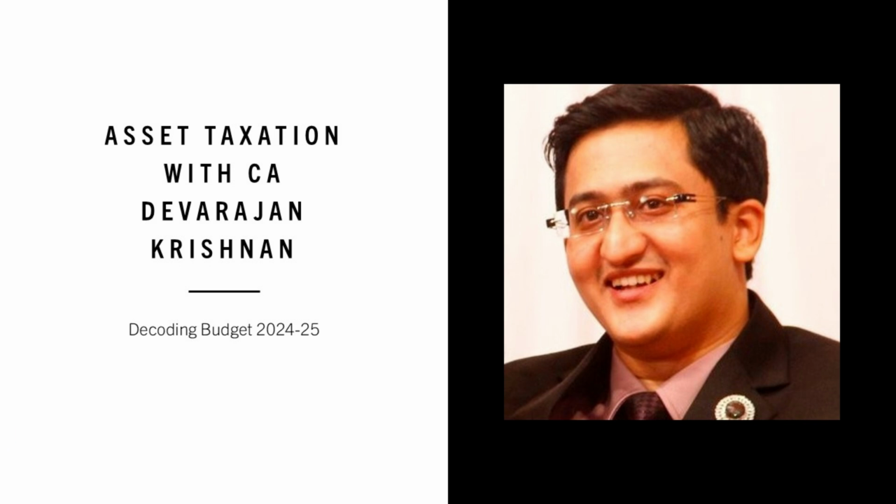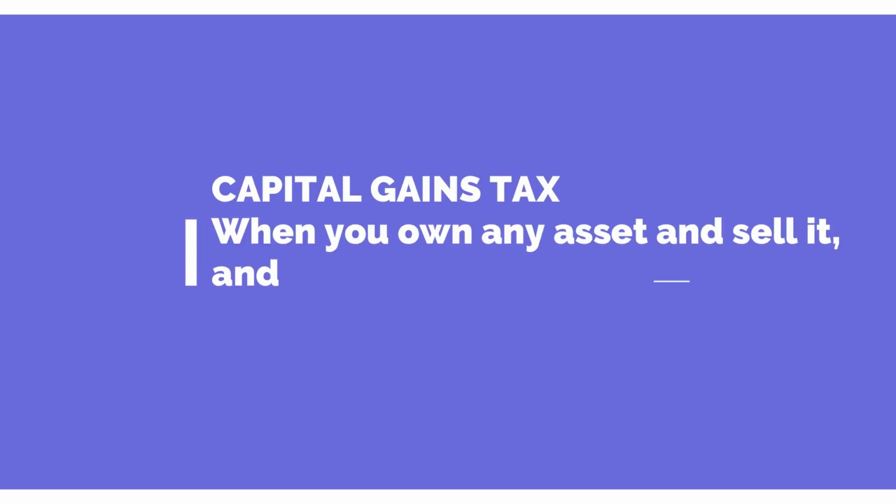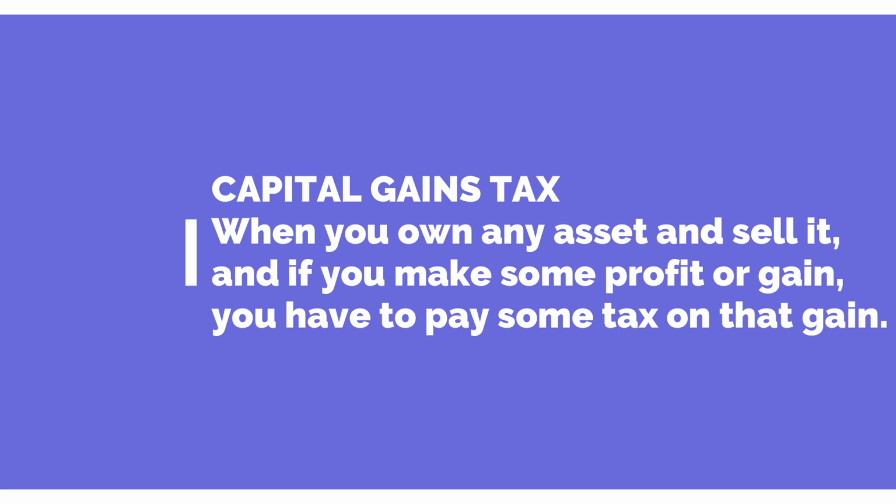Great. So to start off, could you briefly explain how the capital gains taxation system works in India? So capital gains per se, the concept is important to understand first. What is capital gains is basically when you own any asset and you sell the asset and exit it, you make some money, you make some profit, you make some gain. So you have to pay tax on that gain. That is what in principle capital gains tax is.